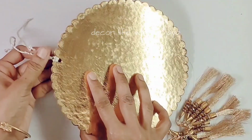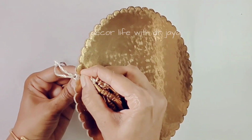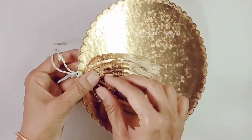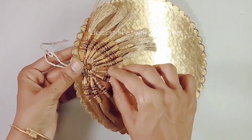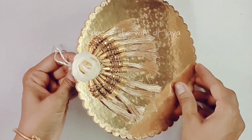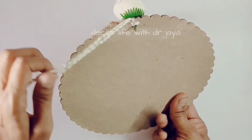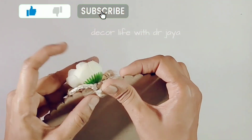I am just adding these latkans or tassels which I brought for silk sari. Just attach the bunch as it is. You can create woolen tassels or pom-poms of different colors. Go with proper color combinations. Use complementary colors.